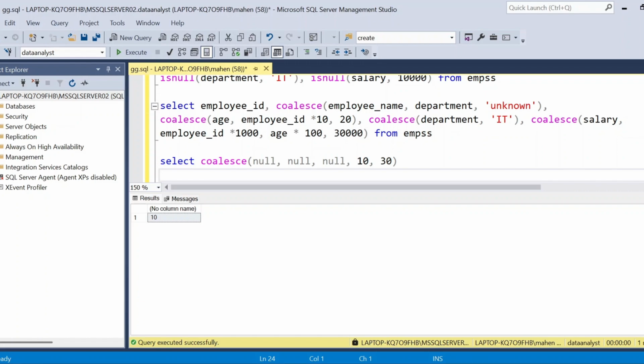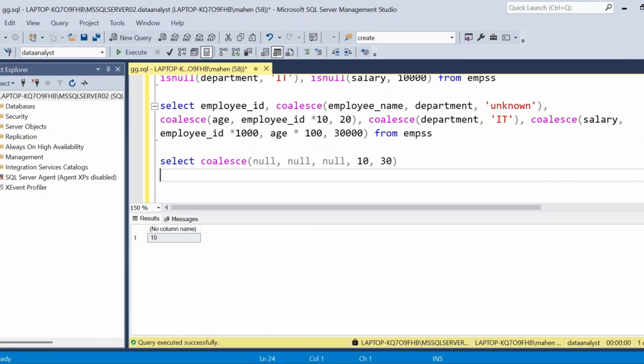Okay, now if you observe, we were taking direct values. If any particular column data is null, we are going to replace it with any other column data, but we are not considering multiple conditions in replacing all null values, right? So that's where we have one more technique, that is conditional statements. With the help of conditional statements, we can replace and we can consider multiple conditions as well.